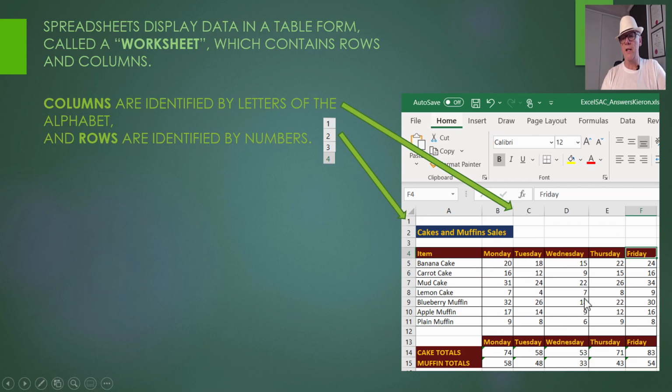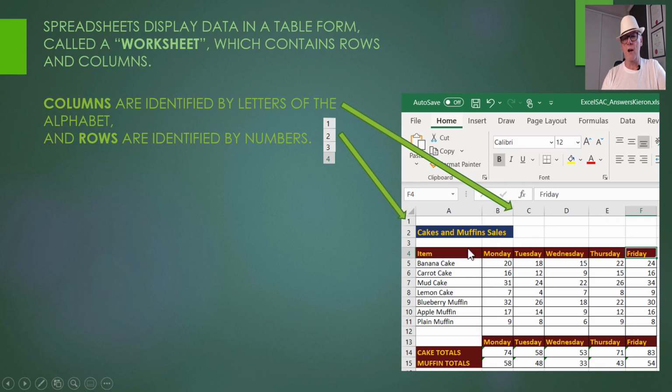So these going downwards are columns, which are like the columns that accountants or bookkeepers would rule up in a ledger book. They're in alphabetical order: A, B, C, D, E, F, G. Then at the end of the alphabet, they go double A, then A, B, A, C. You can have hundreds of thousands of these columns.